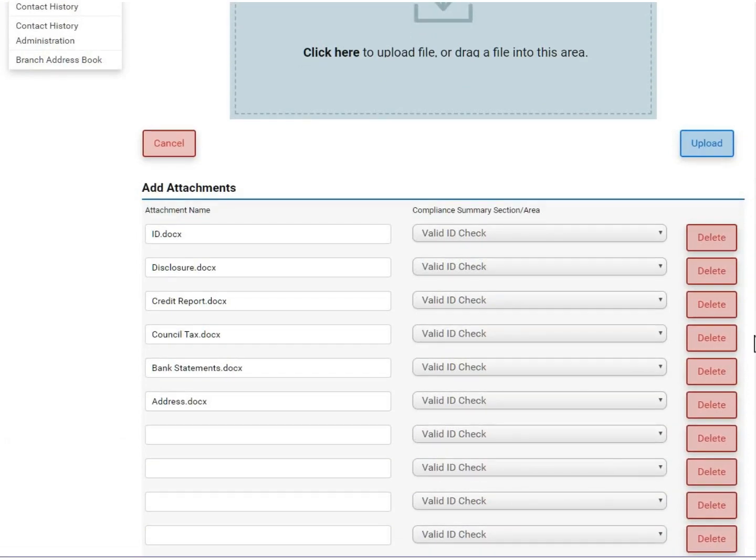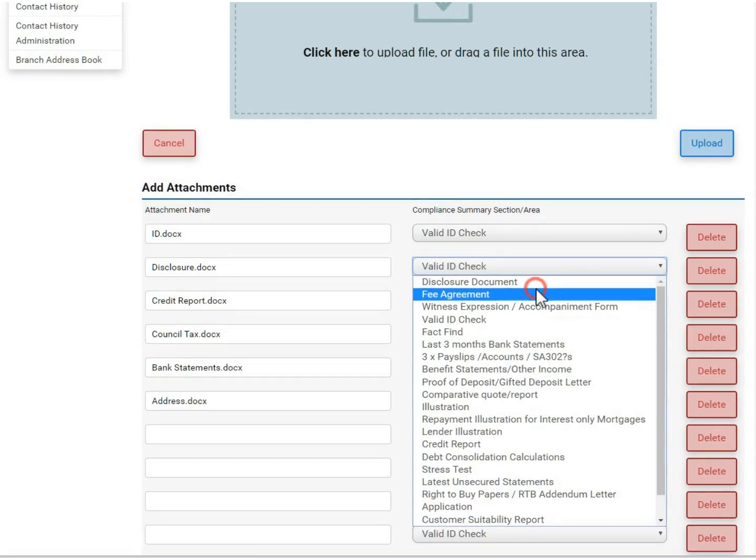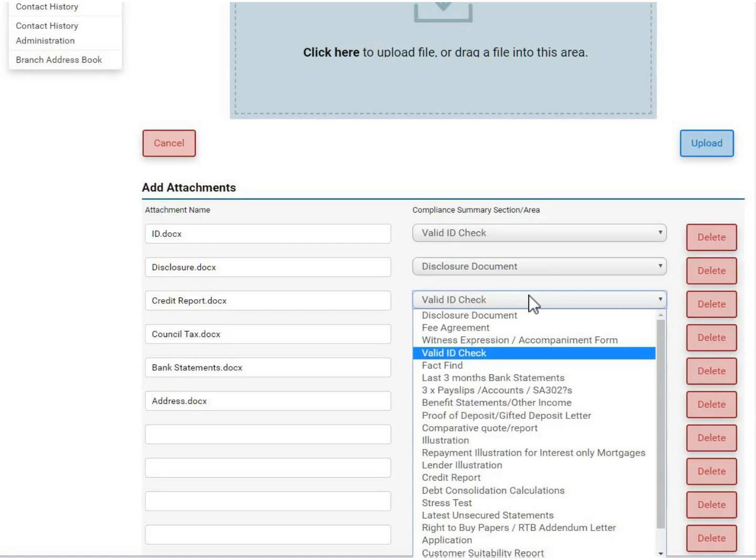All selected documents are uploaded here at the bottom of the screen. The names can be amended and the area to upload them can be chosen from the drop-down. Using this, you can upload multiple documents at a time to multiple sections of the compliance summary.